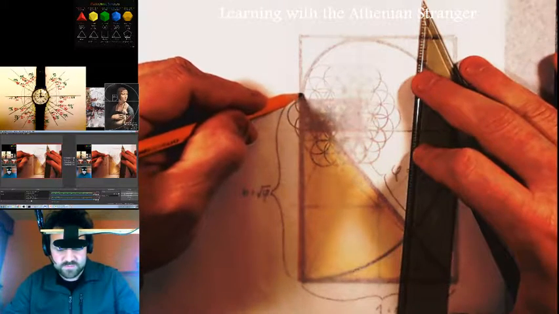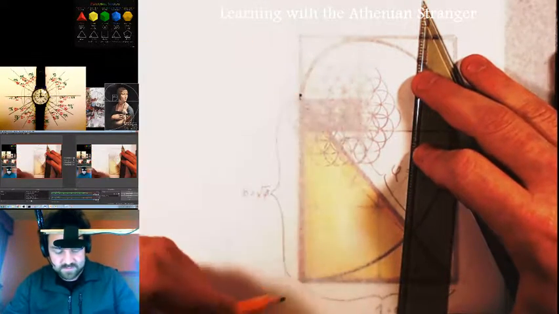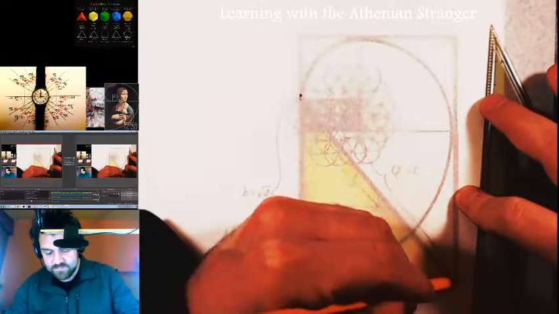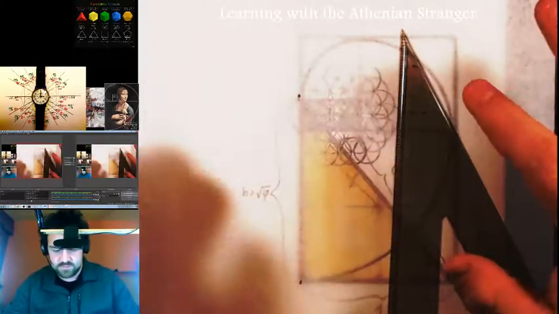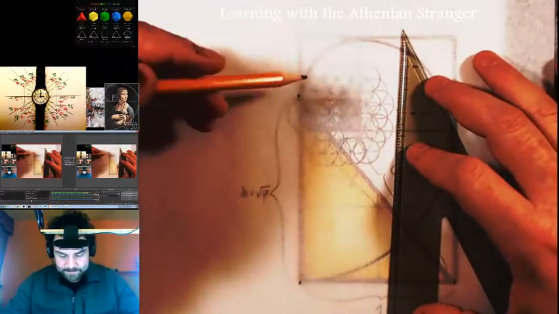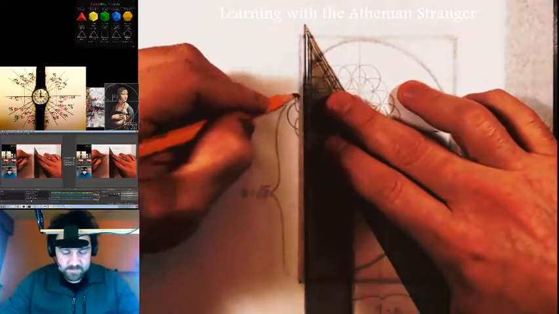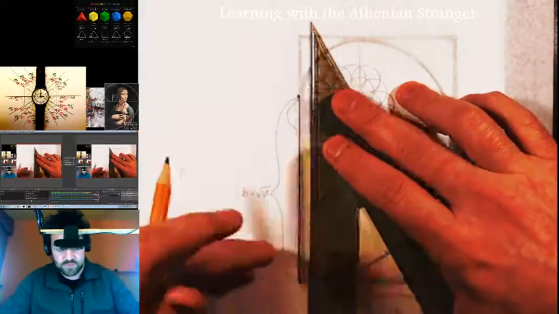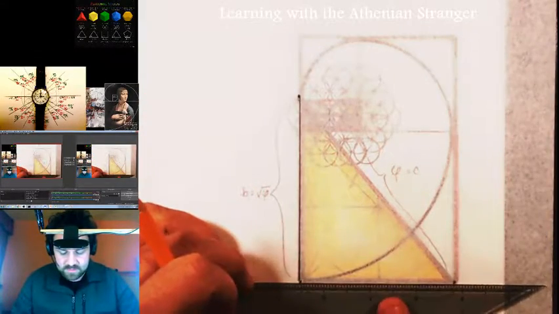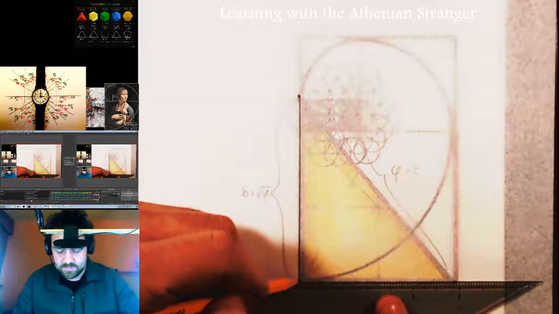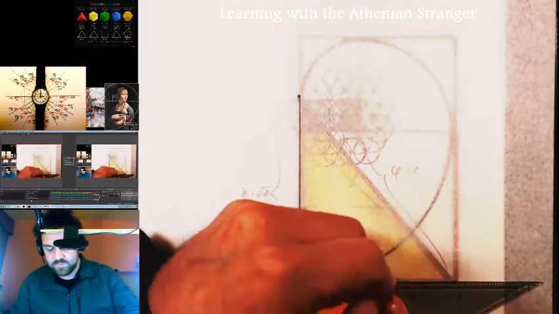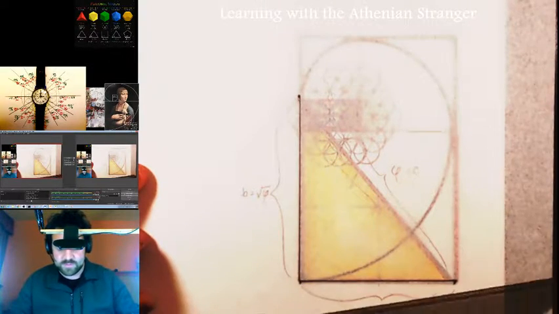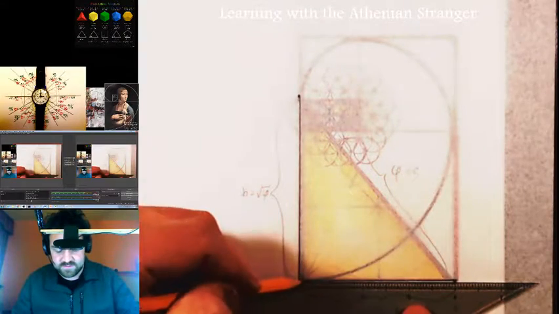So it looks like the triangle has a point right there, a point right there, and a point right there. And that will be good enough for our angle approximations. Remember, all we're doing, ladies and gentlemen, is creating a triangle so we have a simplified image to work from. So I'm just tracing what I see underneath the paper. If you don't have tracing paper, guys, a piece of notebook paper or regular printer paper held up to a window with the image you drew behind it will work. I'm just using tracing paper because I happen to have it, and it is convenient and useful.